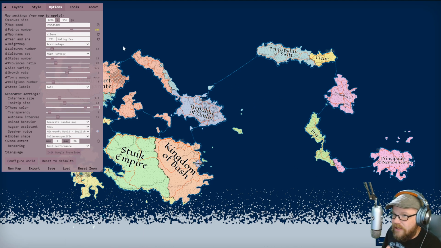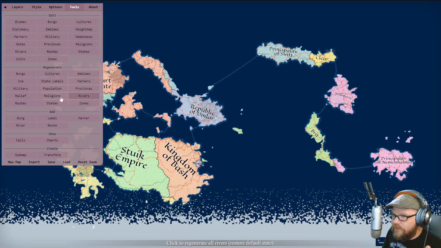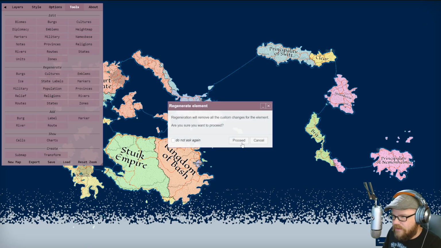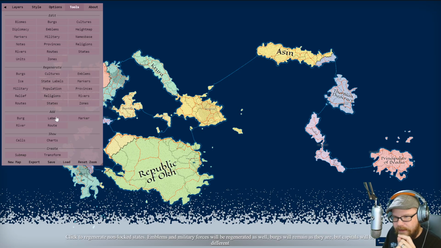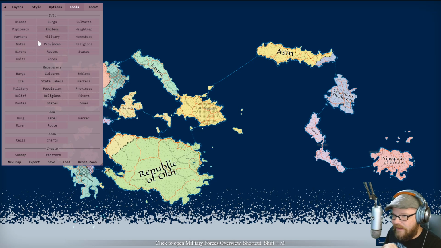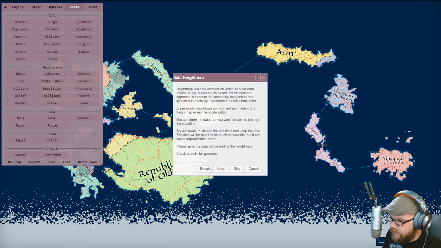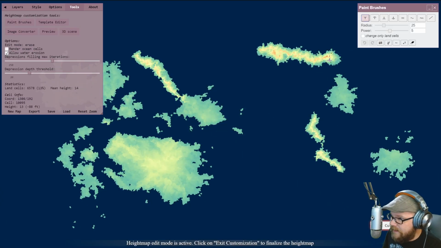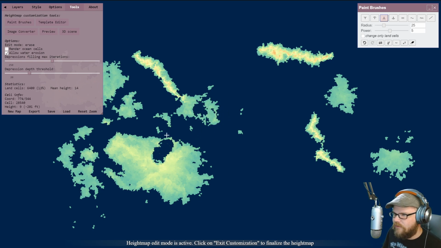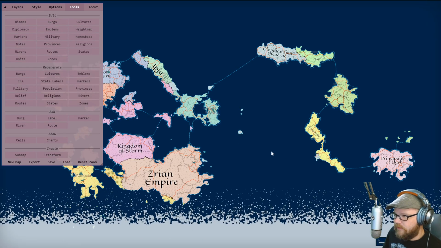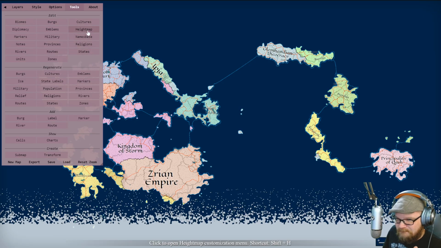These are all adjustable. We can come in here and if we want to remove some things, we can regenerate stuff. Say we don't like these, Republic of Umlar. Give me new ones. Give me some new states. There we go. New states. Let's say we want to edit the height map. We can, of course, do that. We can flatten some things, we can grow some things and change the land. We can erase everything and create a whole new map. All that stuff is here. In fact, we'll do that here in a minute. But let's go and just look at some of the things that it has.